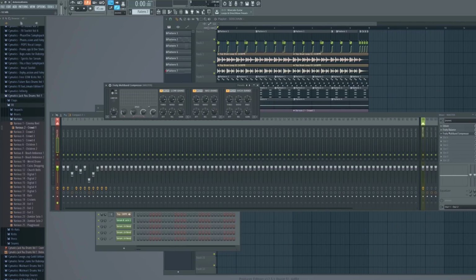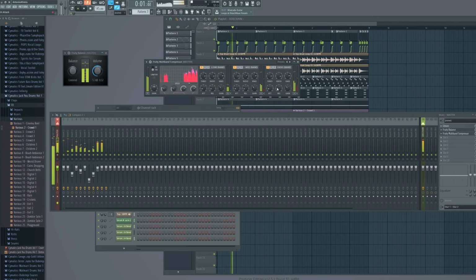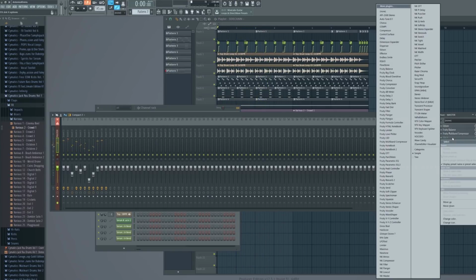So we can sort of, you can see on the red meters, if I go to the Fruity Balance and I push it, they start to work more. Also on the attacks, make sure that these are very short, just 20 milliseconds. And for the release, they can be at around 100 milliseconds. That should be fine. So we just want barely any compression going on. All right, nice.